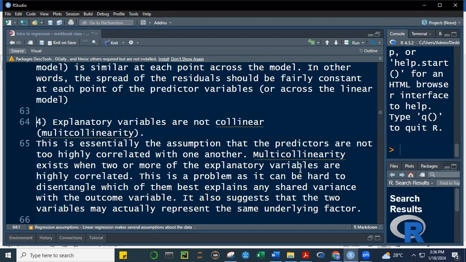So, mahirap siya class kasi when you're creating a linear regression model, you would want to see how much a particular variable explains the variance of your dependent variable. Eh kung highly correlated sila, parang ang hirap ma-disentangle. Ilang percent ba ang ine-explain ni variable 1? Anong proportion ng variance ng dependent variable natin ang ine-explain ni independent variable 2? So there can be difficulty as far as disentangling which of them best explains the variance of your outcome variable. Kasi nagkakaroon tayo ng shared variance ngayon kasi related sila eh.